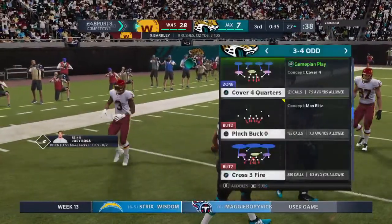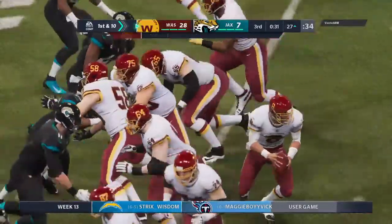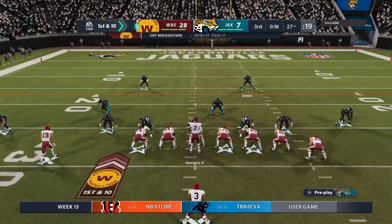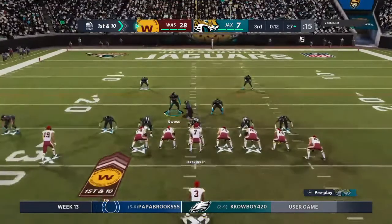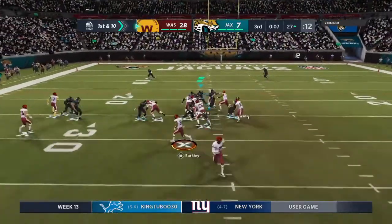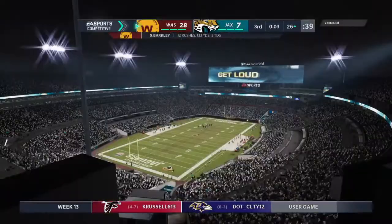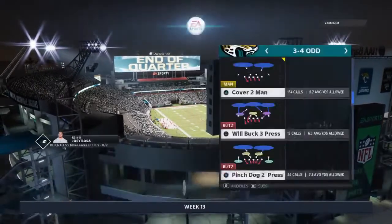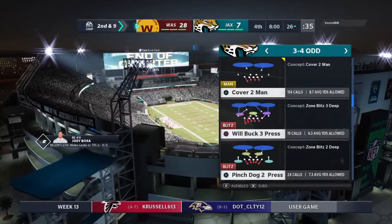And he's able to pick up the 1st before he's taken down at the 27. Call it a gain of 7, and it gets him a new set of downs. So 1st and 10, and if they score on this drive, might have to start digging in our second half blowout material. They keep it with Barkley on 1st down. And only a yard this time as he's taken down right around the 26. 1 quarter remains here on a Sunday night. This is the National Football League on EA Sports.